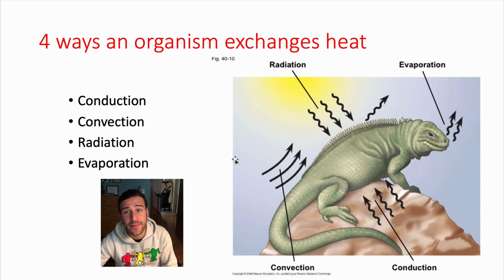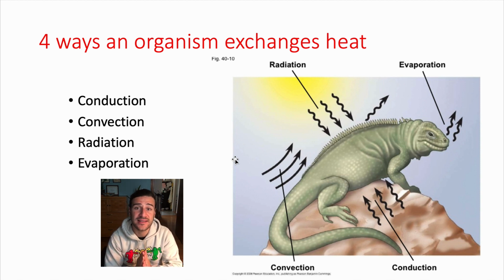Now what is actually happening is there's an exchange of heat. Heat from my hand is going into the table. So when there is an exchange of heat in this direction, your hand feels cold. Heat is leaving my hand and going into the table. Now if this table, for whatever reason, was hotter than my hand, the heat would move into my hand and my hand would feel hotter. So what I'm describing is actually conduction, physical-to-physical contact of exchanging heat. That is the first one, conduction.